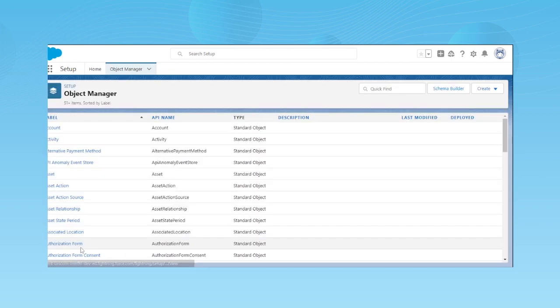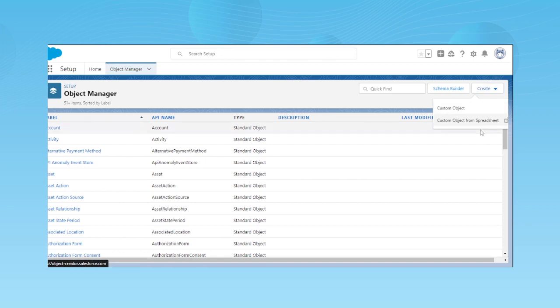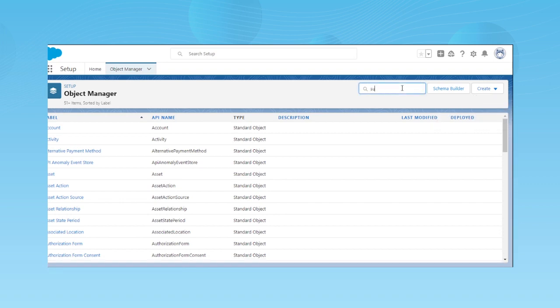If you do not, you can simply go to the Object Manager and click on Create here, and from here you can click on Custom Object. After that, you have to add that object as per your requirement. So I'm not going to go into the detail. It is completely based on your requirement, so you have to figure that out for your own requirement. So this is the place where you can add your custom object. I also created it from here only.